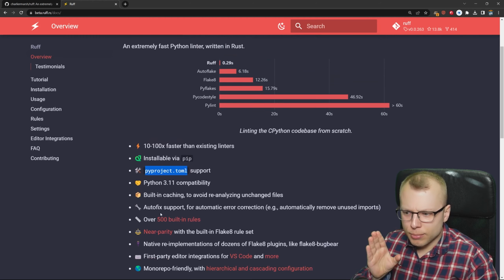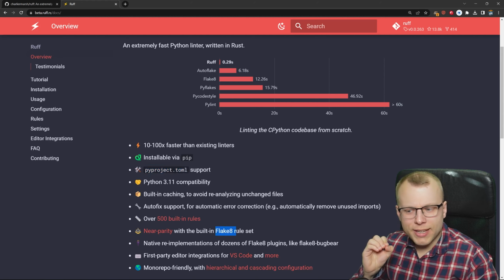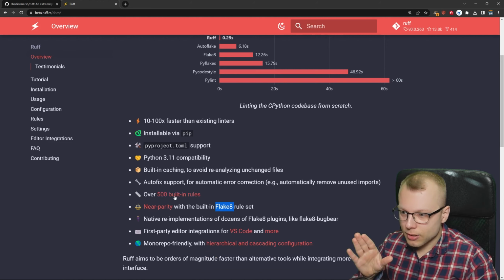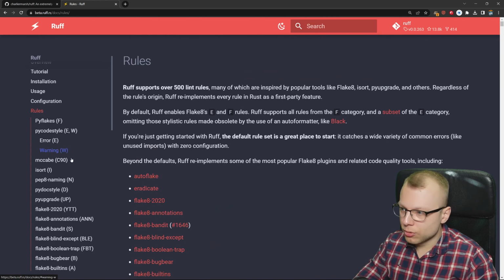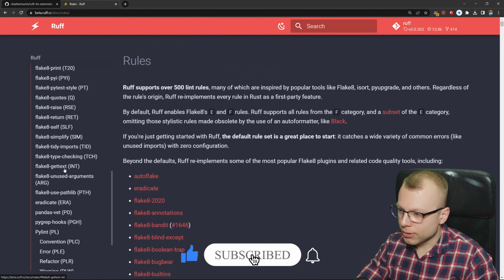And Ruff has implemented over 500 built-in rules and has implemented almost all Flake8 rules, a lot of Pylint rules already, and is in the future also capable of replacing isort, and has implemented a lot of Flake8 extensions. So if you go here to these built-in rules, you can scroll down and see which Flake8 extensions, for example, are already implemented.